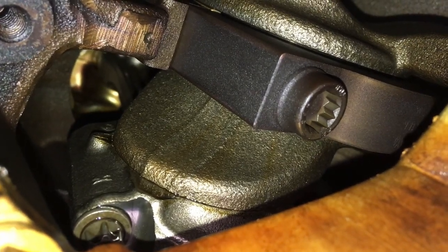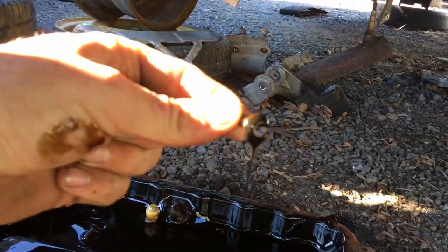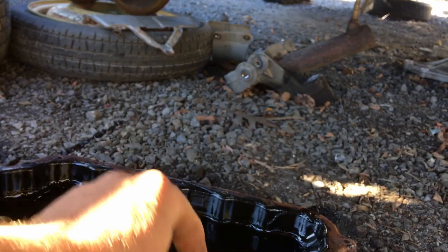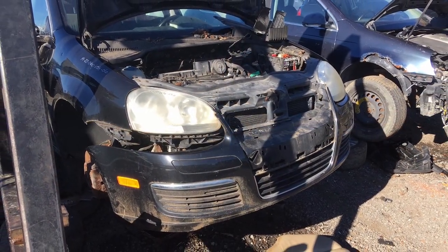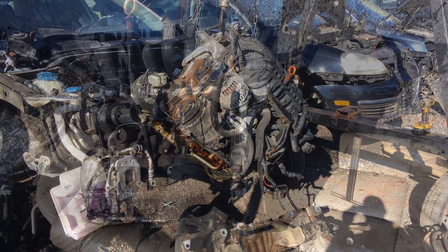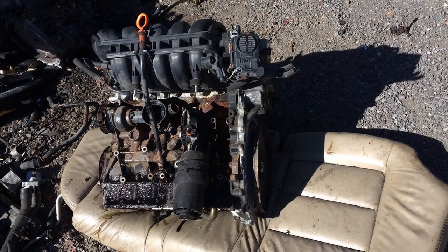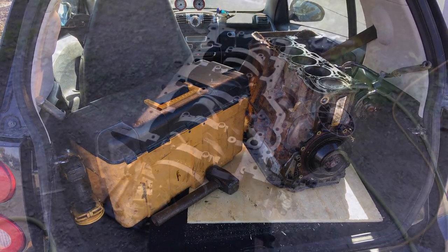Once I pulled the third oil pan off and had a look in, you can see on this one it's very clear — there's a little line there from the forging process — and this is the one with the torx headed bolts. I was a little surprised that only one of those two motors had the torx headed bolts, but at least I found a forged crank. In order to make my life easier, I ended up putting the whole bottom end in my car to bring home.